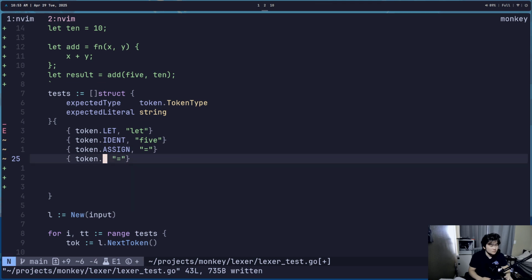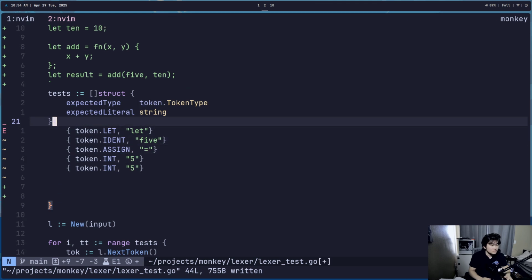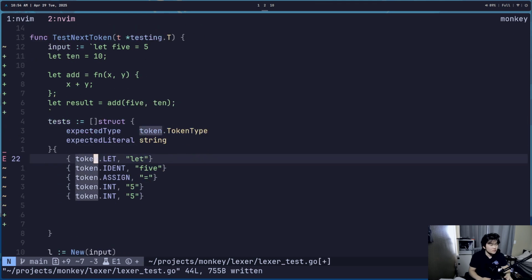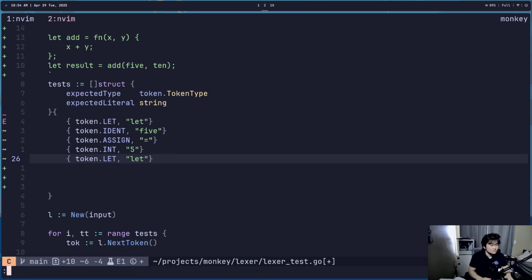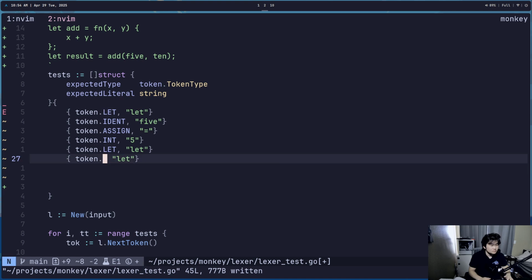Then we have the integer, int, 5. Then we skip all the way over. We have another let keyword. Let. Obviously, just let. Identifier, which is going to be 10.